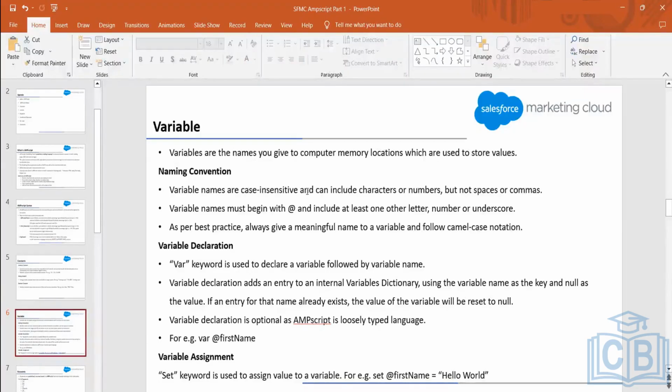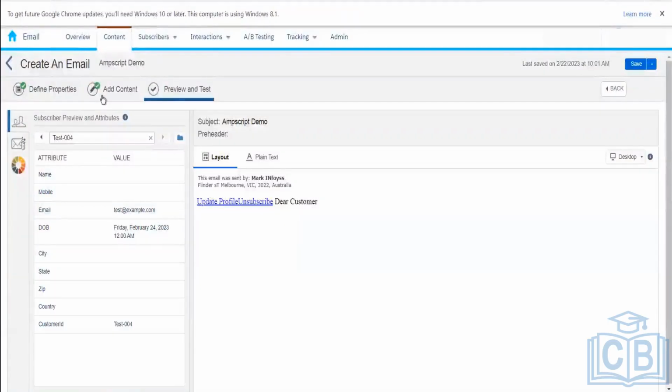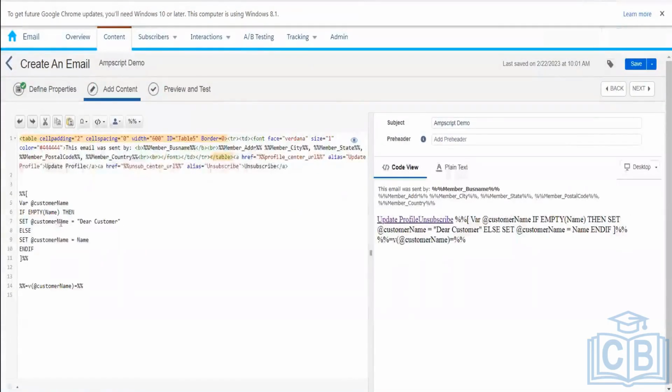Let's say you mention the variable name like this, and here you mention it like this, and maybe here like this, all these variables refer to the same memory location. All these are the same variables. Whatever the case you use to write the variable name, it does not matter. It is case insensitive.